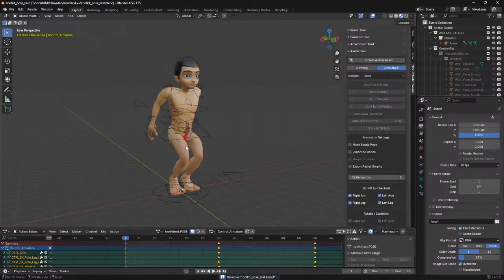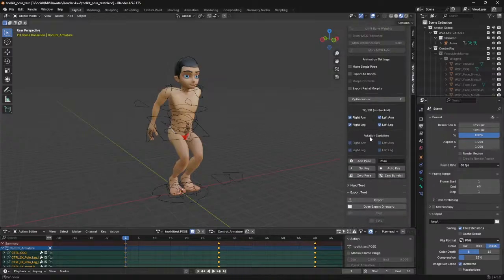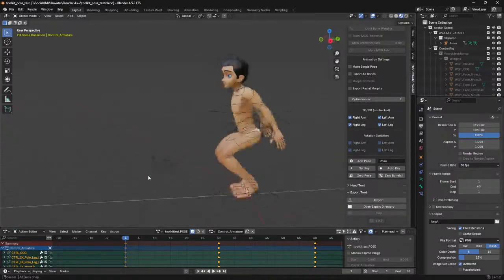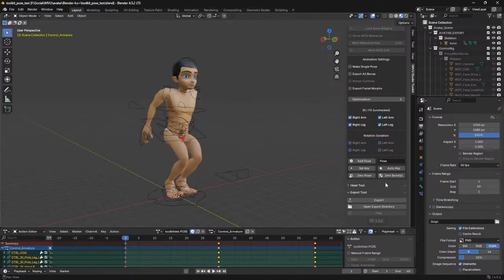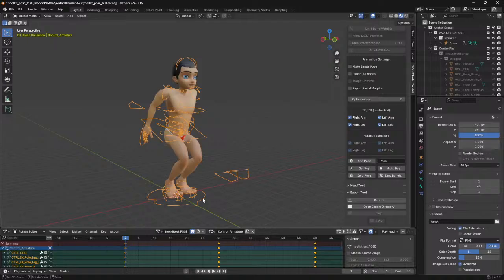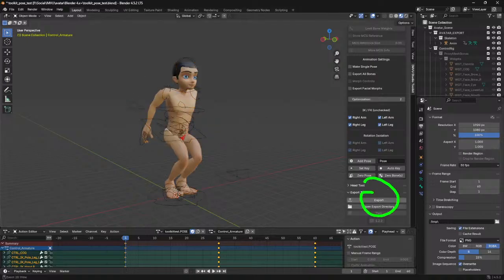So that's saved. So let's just export. We should be able to just export this now without doing anything because we saved the file. So just click the export button.